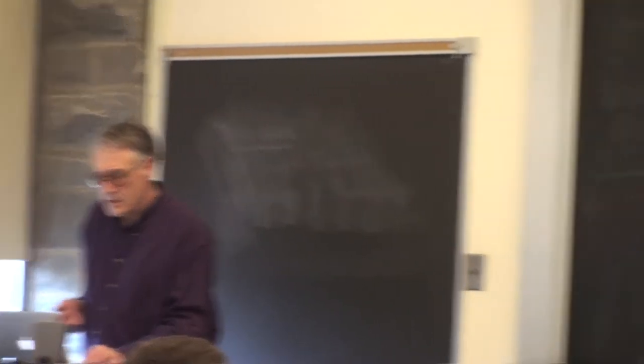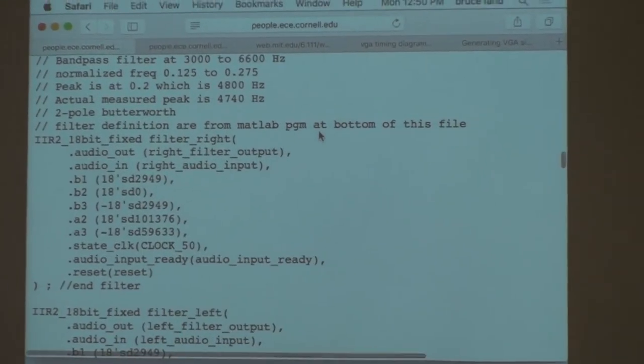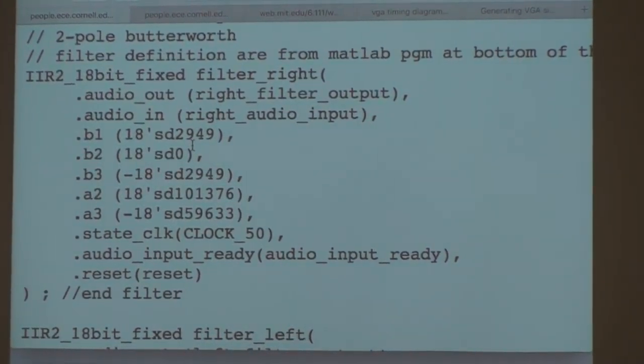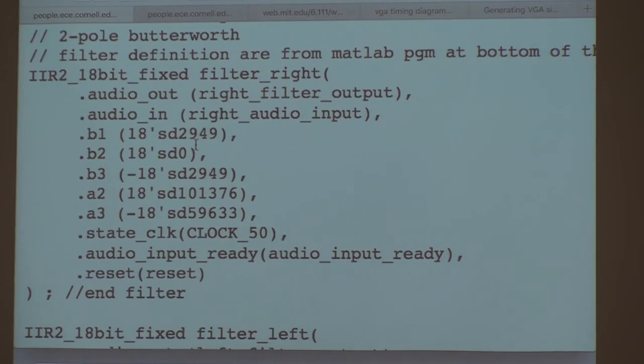So then the actual infinite impulse response filter definition. Let's see, it's IIR2, two poles, 18-bit fixed point. And that is some ugly coefficients. There are three B coefficients and two A coefficients for a two-pole filter. This is using MATLAB terminology, direct form type 2, which is what everybody uses in MATLAB.